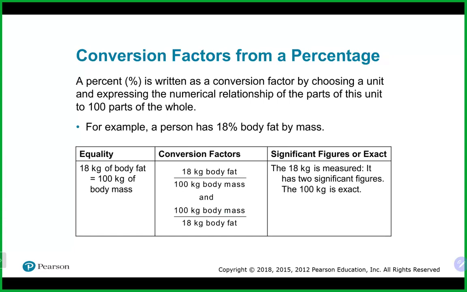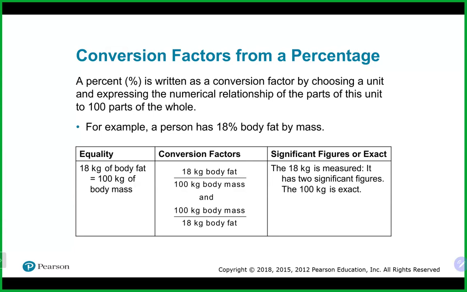Another really common thing that we turn into conversion factors is percentages. If you're going to do a calculation with a percentage, a lot of times a dimensional analysis approach, a conversion factor approach, is really the best way to do it. Now, when you have a percentage, the easiest way to turn it into a usable number is to assume you have 100 of something, right?